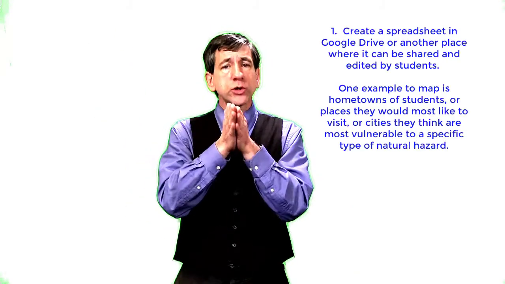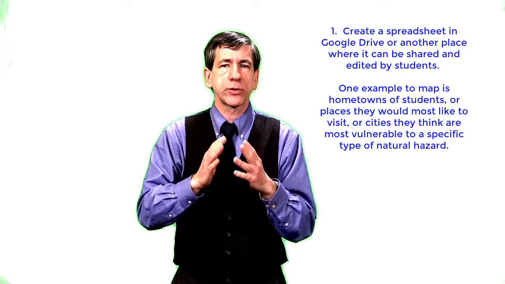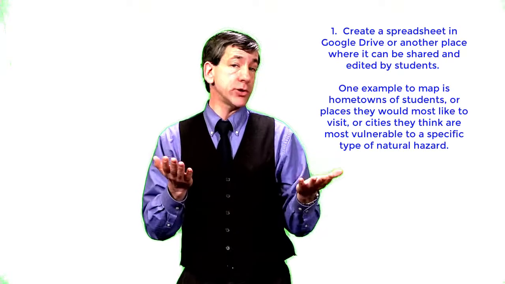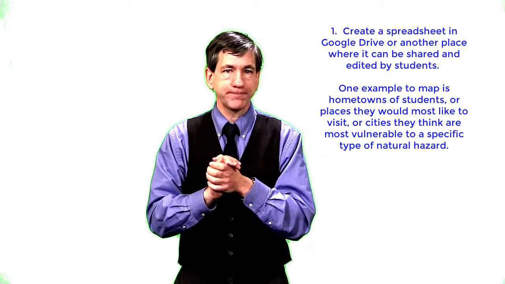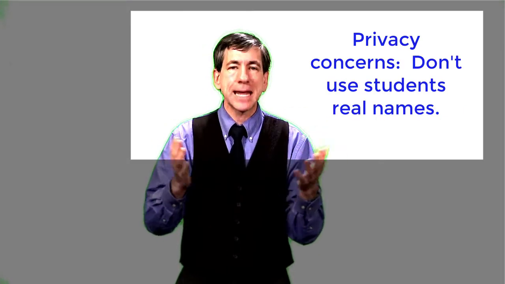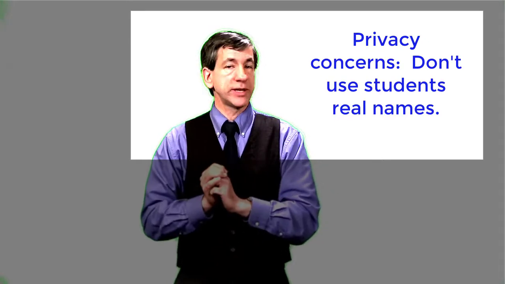Number one, you create a spreadsheet in Google Drive, for example, something that can be shared. It could be Dropbox, OneDrive, etc., but someplace where it can be shared, of a city, state, country combination for your students' hometowns. You could even add a numeric field, such as how many years the student lived in his or her hometown for some math integration. You might want to include students' initials, or maybe they could make up a nickname for themselves, whatever they choose for that additional field in the spreadsheet.